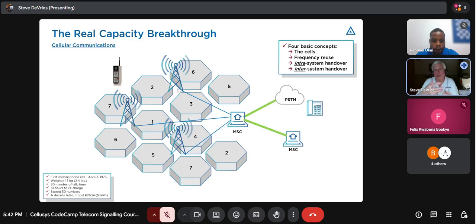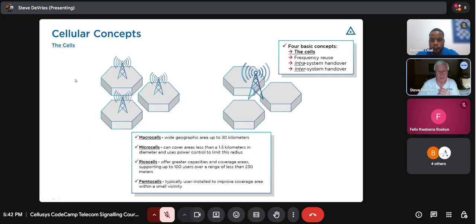Again, if you're on a major motorway out in the country and you're traveling along at 50, 60 kilometers, well, these cells have to be fairly large. But if your cells are in a downtown city area where it's mostly foot traffic and people are walking, you don't need large cells, because you can have smaller cells since people aren't moving as quickly. So again, we're just looking at the principles of cellular communication.